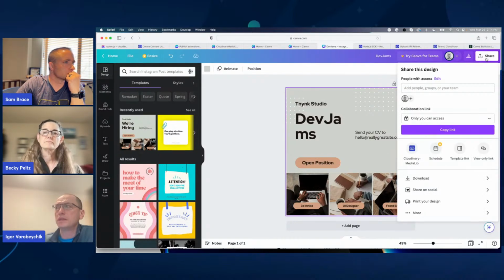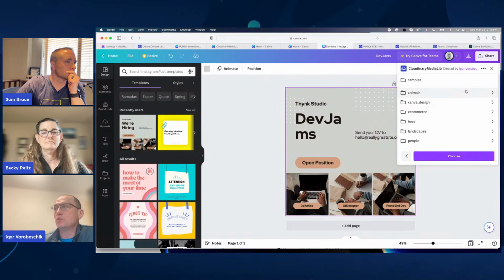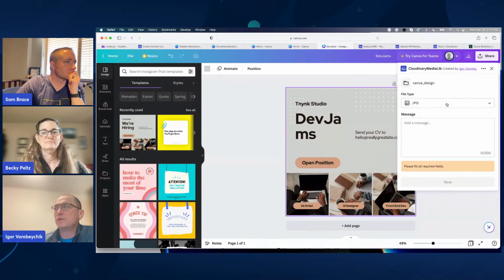So all they need, if let's say they already have a Cloudinary account and they have an integration, then in this case, I have this integration already in place. I'm choosing Cloudinary. It's already connected to my particular cloud, right? And I can choose maybe some folder where I want to organize something like that.